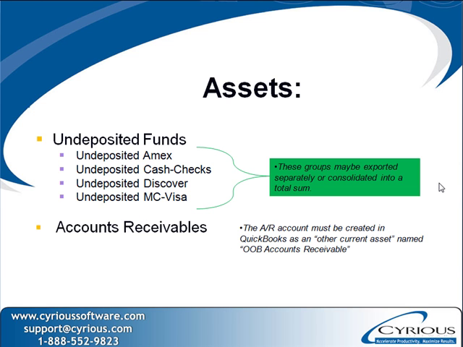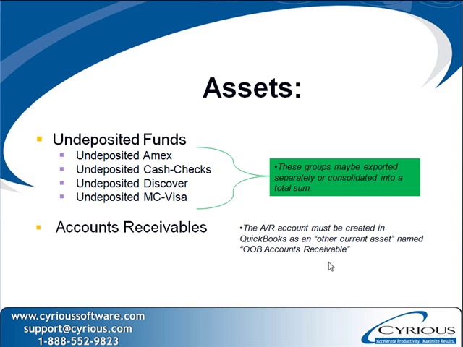Note that these groups may be exported separately or consolidated into a total lump sum that will get sent over to your QuickBooks as such. The other asset account that we'll be exporting into your QuickBooks is going to be the accounts receivables. And in the case of the accounts receivables, this is one of two export accounts that you will have to create in your QuickBooks.